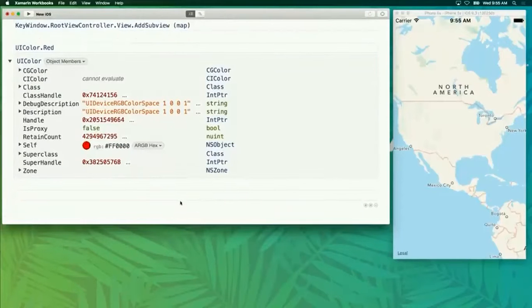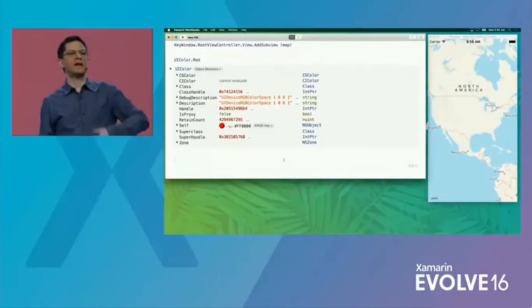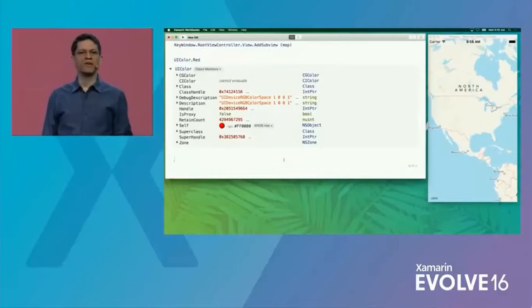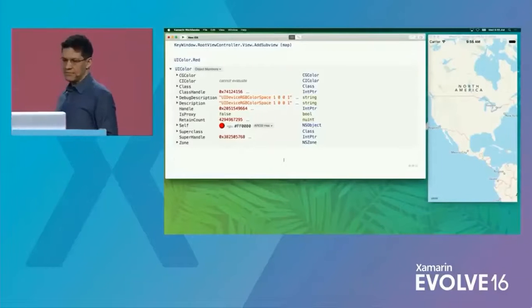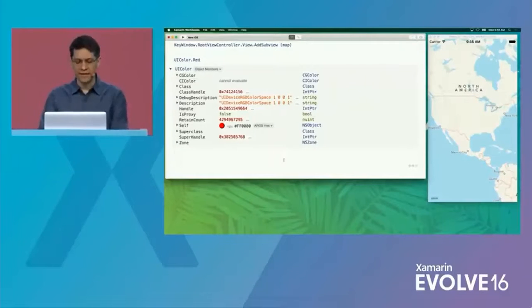So what we want you guys to do with this is essentially, we publish a lot of APIs. There's a lot of APIs that are coming constantly from Android and iOS. And we don't want you to have to start a new project, put the API, recompile, redeploy, and come back, right? We want you guys to quickly experiment and be able to learn the APIs without doing anything else. And you can also declare classes here. So if you need to create a subclass of a UI table view, you can do it right here.